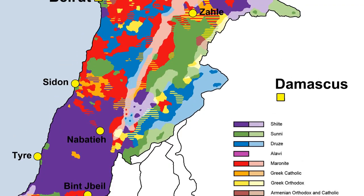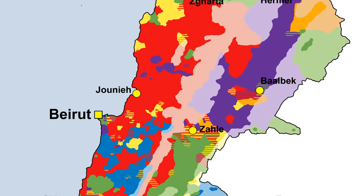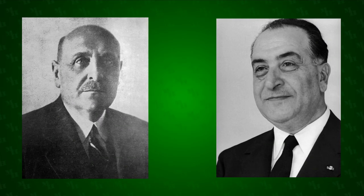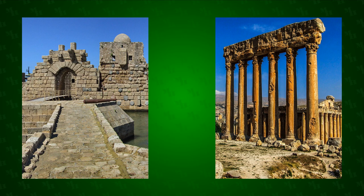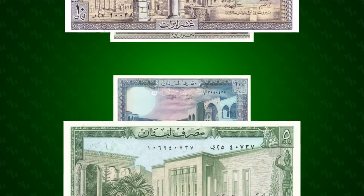At the same time, its internal politics were being roiled by tensions between the Shia, Sunni, and Maronite factions of the government. In the absence of a national identity, the banknote designers seem to have turned instead to the past. In the place of presidents and national heroes, we find ancient temples and crumbling castles. Perhaps facing the daunting task of forging a nation out of the ashes of empires, the designers are symbolically laying the foundation for the future out of the stones of the past.